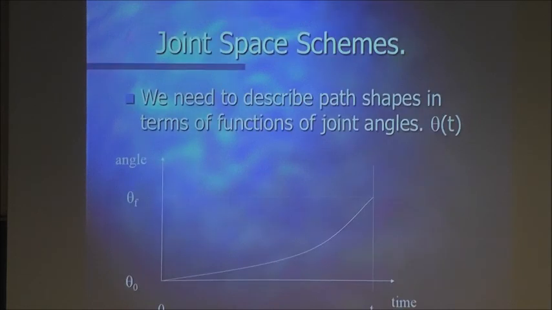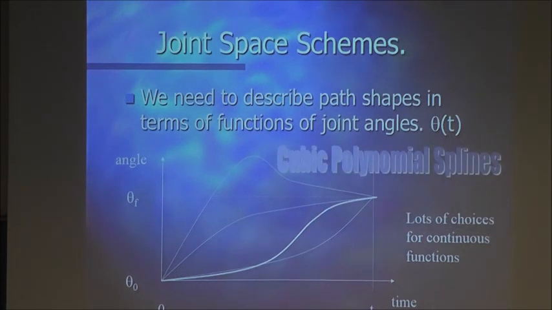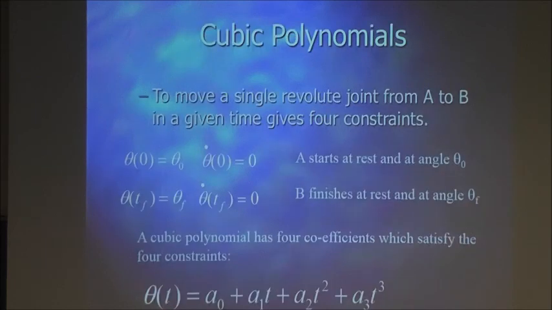So you need to describe a path between some initial time 0 and final time tf of a trajectory for the robot, and you can do it in different ways. We're going from 0 to tf. You can go that way, but that's not a good one. The third one is not a good one. You don't want the robot to go more than it has to. Overshoot is not a good idea. Undershoot may also be. So you have lots of choices. This is called a cubic polynomial spline. I will go over that next time.